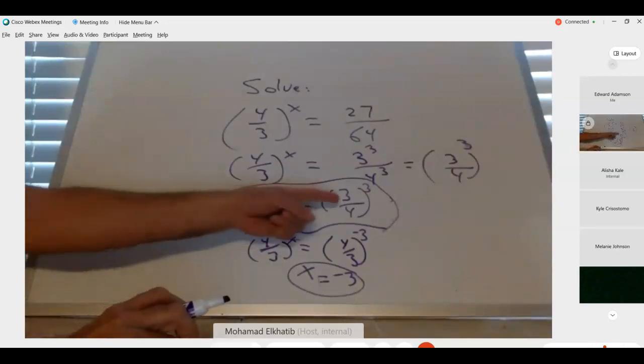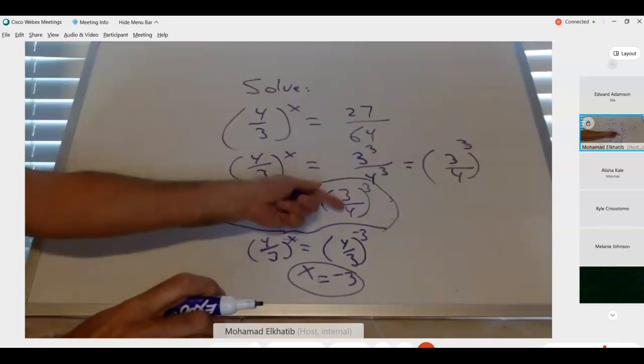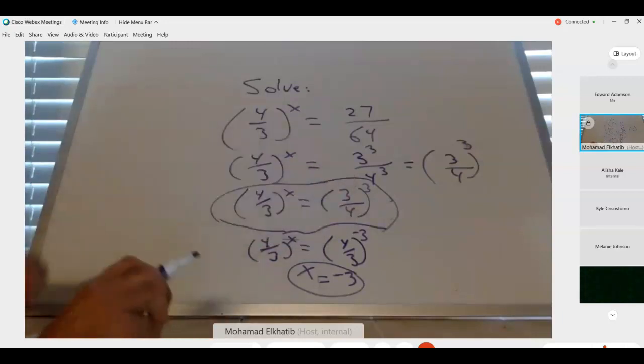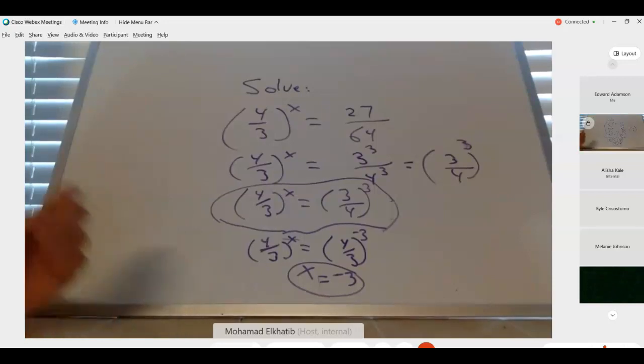So the bases are not the same, but if I flip them, they'll be the same. One of the rules of algebra is that if you flip this, you better change the sign of the exponent. And that will be the answer. Okay? All right. So be sure to copy this one because I put one like this intentionally on your homework for you to refresh your memory about rules of algebra that you learned previously.